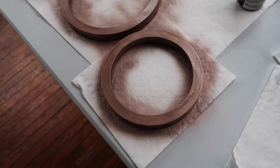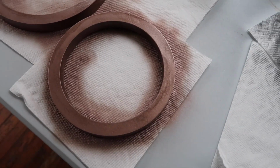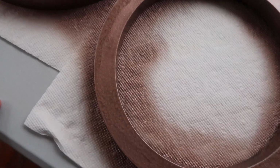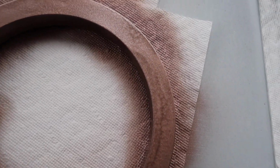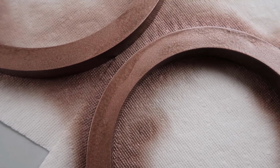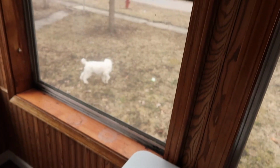The frames still need a little bit drying time, and unfortunately it looks like they might be bubbling just a little bit. Hoping that goes away when we put more coats on. Maybe doing thinner coats as we do it, and just do more coats that are thinner. Could just be heavy-handed spraying.